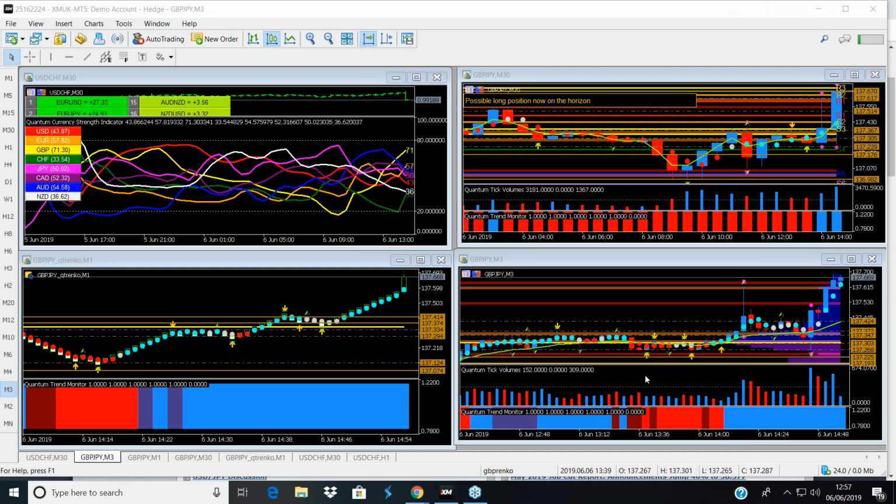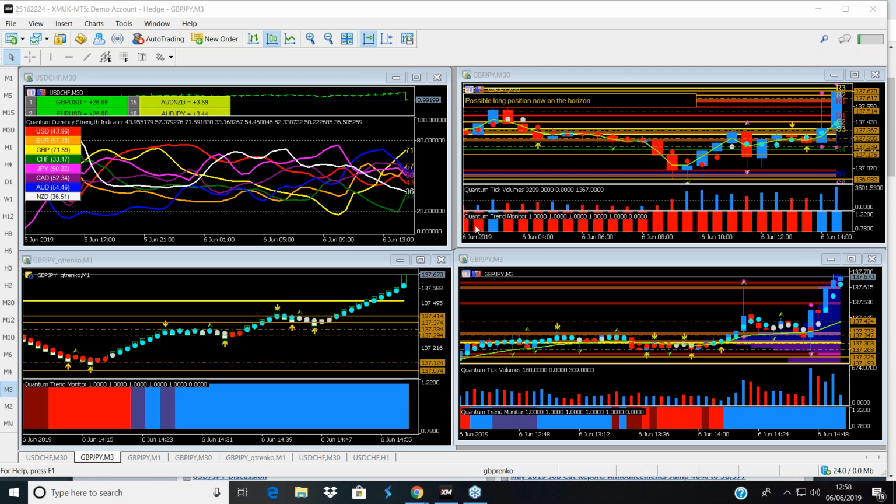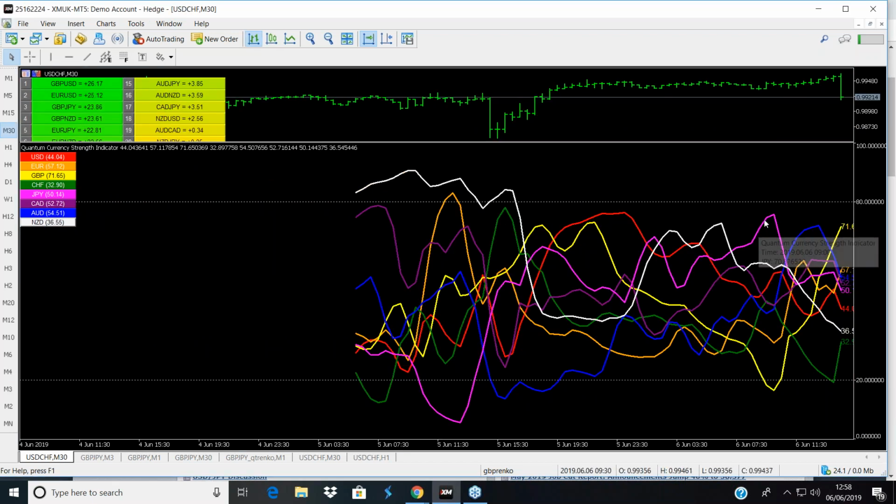So there is actually very interesting stuff going on. This is the workspace I had this morning. I've developed a particular workspace for MT5, which I'd like to share with you. We were waiting this morning for the reversal on the pound yen. This is the 30-minute CSI. Here we have the yen. It was rising. We were waiting for the turnover. The pound was being heavily sold.